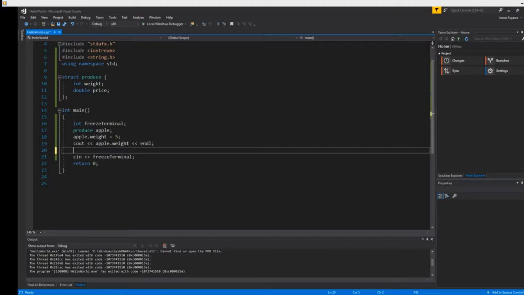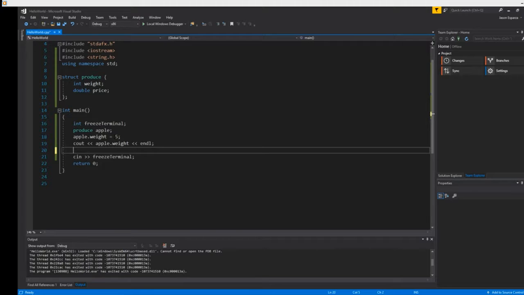What's happening here is on lines 9 through 12, we've created a struct called produce, and inside that struct it houses two variables, weight and price. Now inside the main function we have our variable freeze terminal, which we all know what that does. And then we get to produce apple. So apple is an object of the struct produce.